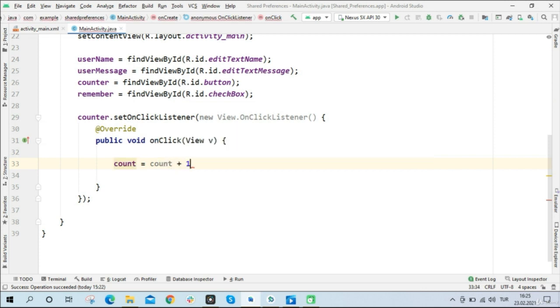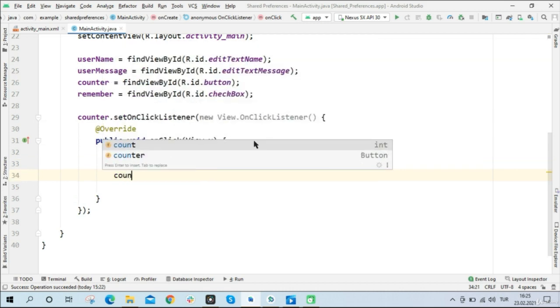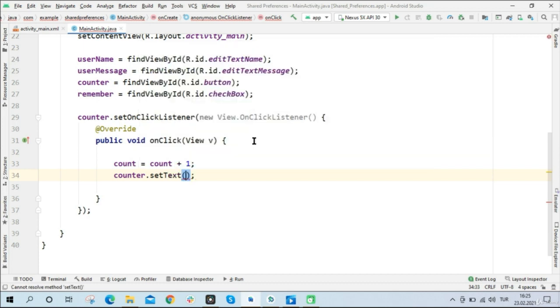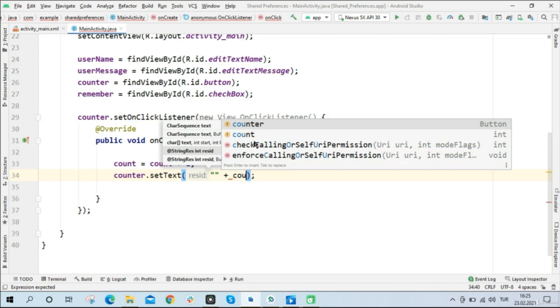I want it to increase plus 1 on every click on this button. And it will write the new count value on the counter button. And I will write counter.setText. And inside the parenthesis, quotation marks plus count.